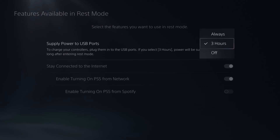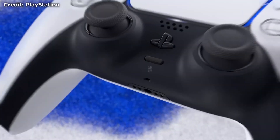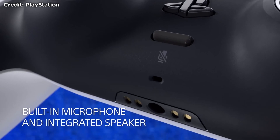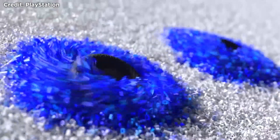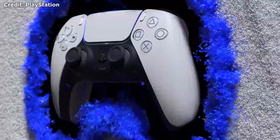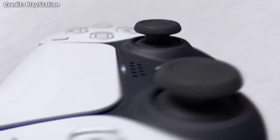You can use the USB lead for charging too — it will charge when the PS5 is in rest mode as long as you have the correct setting enabled. The DualSense also has all the other DualShock features such as the touchpad, motion control and a speaker where gameplay audio can come from. When using the controller as a microphone, your friends' voices come through the controller speaker too, but the quality is very bad and quiet. Battery life is around 10 hours of gameplay at an estimate, though it depends on what you're playing — Astro's Playroom drains the battery faster as it uses more features.